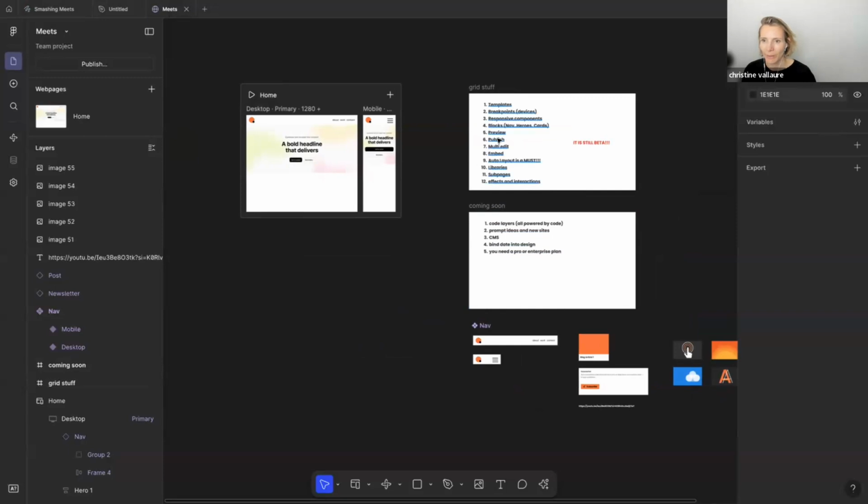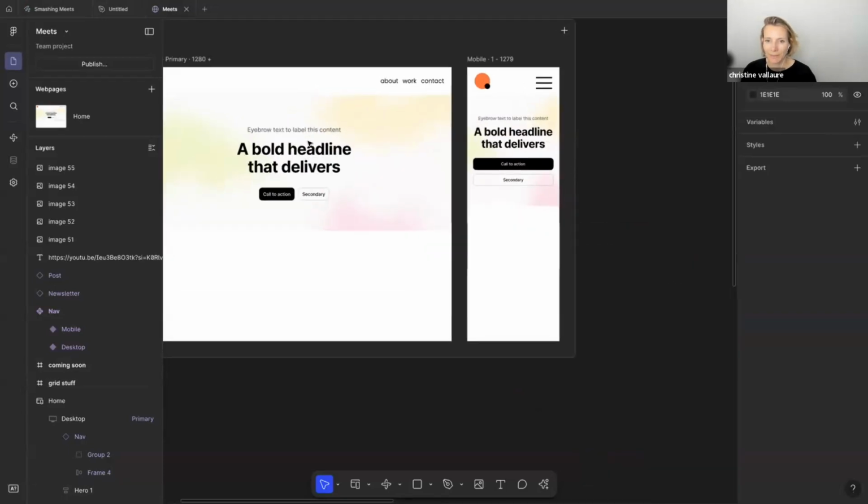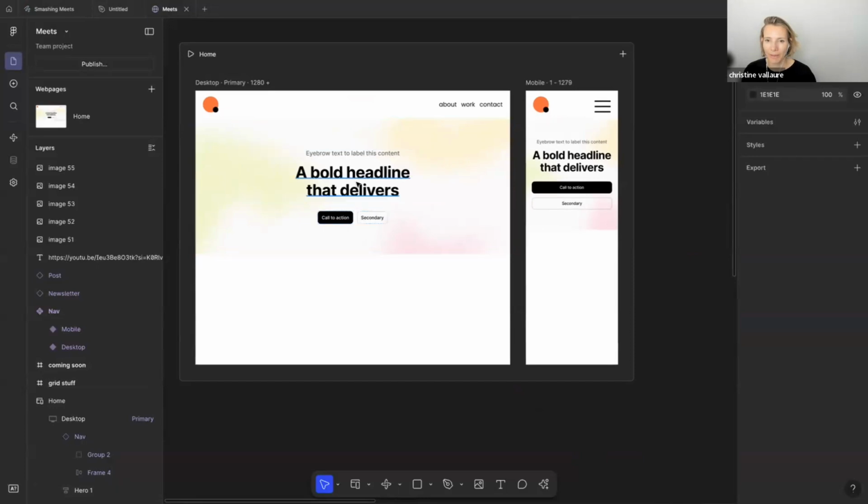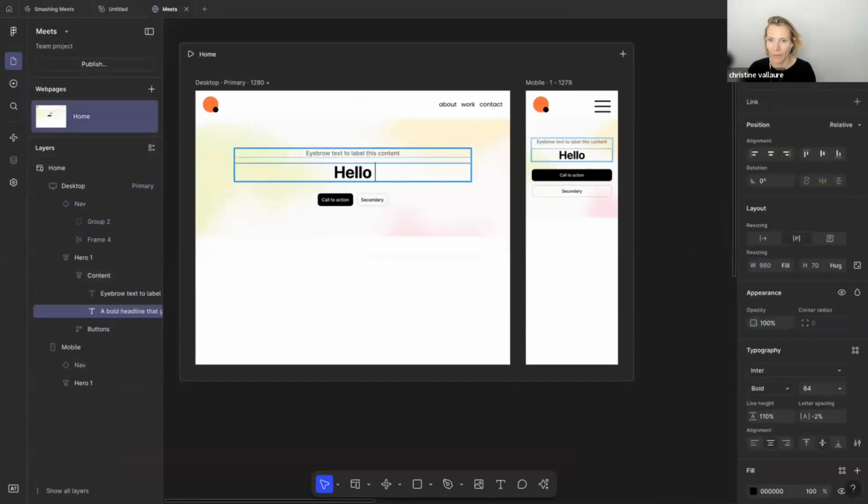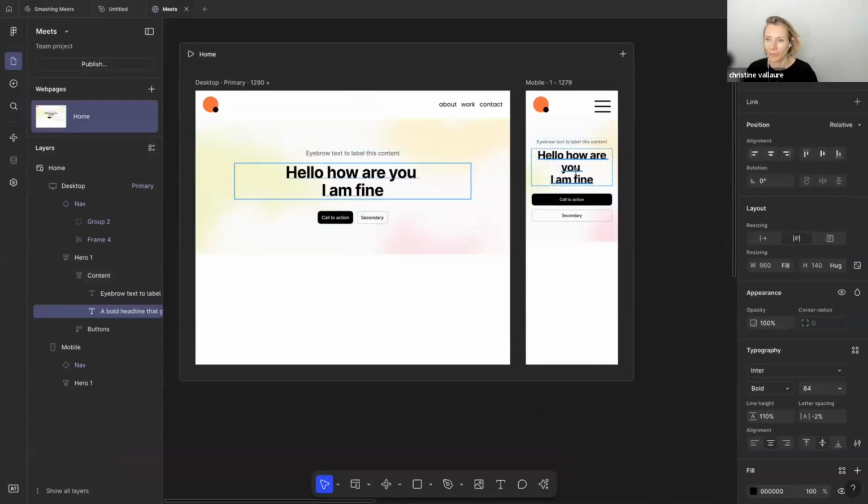So we have in the publish, we have the multi-edit. The multi-edit basically means that if I have something here, if I say, hello, how are you? I am fine. Then you can see that this is happening in both pages unless you wanted to override this. Sorry, I think you could.